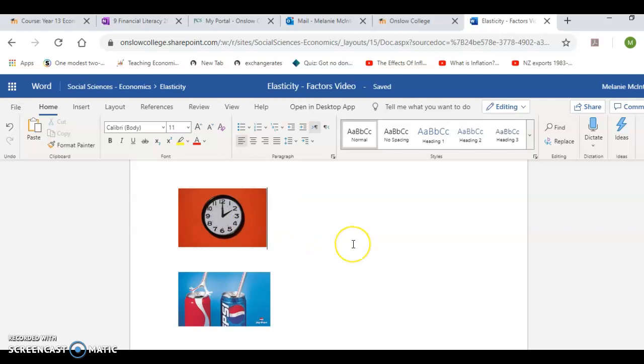Or we're going to talk about substitutes and complements. So you can see the wee Pepsi thing here. Something else might be really cheap now, but is that available for you to buy straight away? Maybe the place you normally shop doesn't stock that, and you need to adjust where you shop to be able to buy that product. Or maybe you just don't really like this Pepsi, and even though it's a lot cheaper, you don't want to buy it for that reason. However, with time, maybe you'd adjust your tastes and preferences, and you might think, oh, actually I like it now. So you'll start consuming the other product. So time is a pretty big factor.